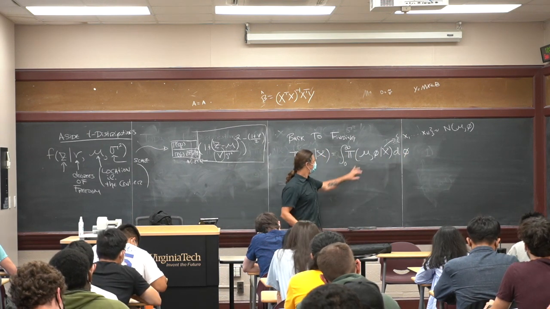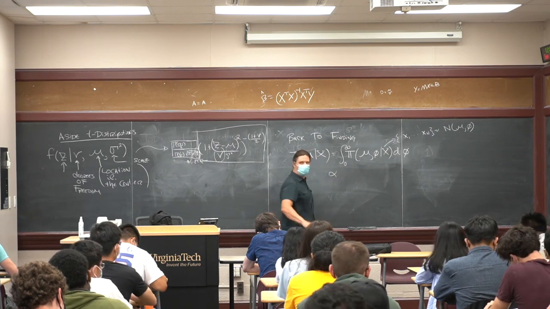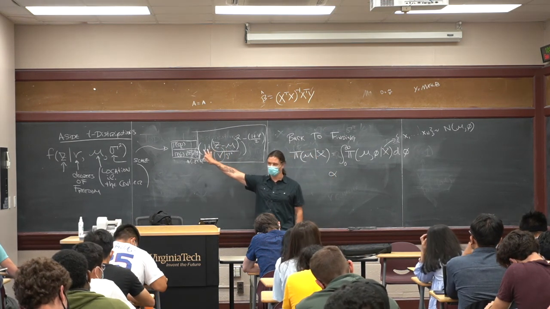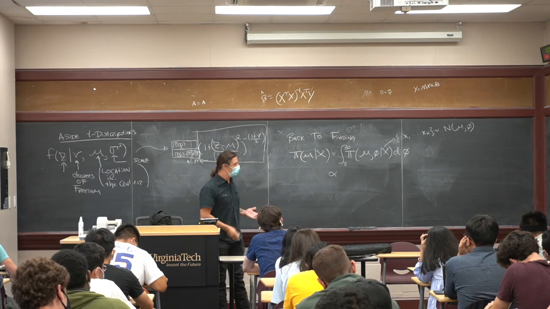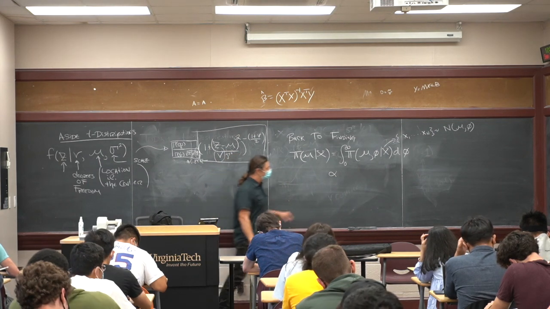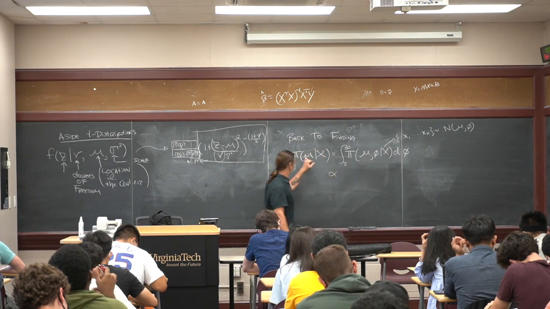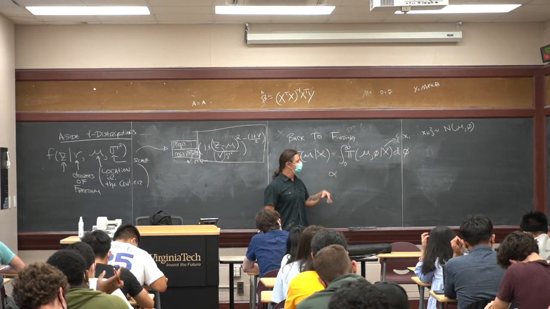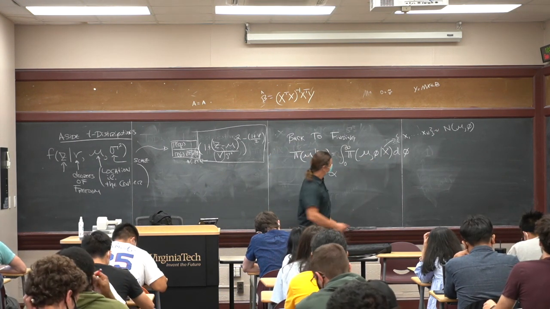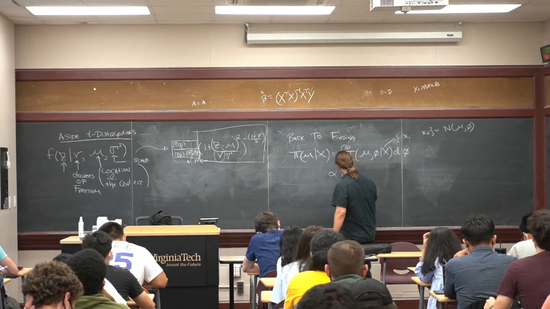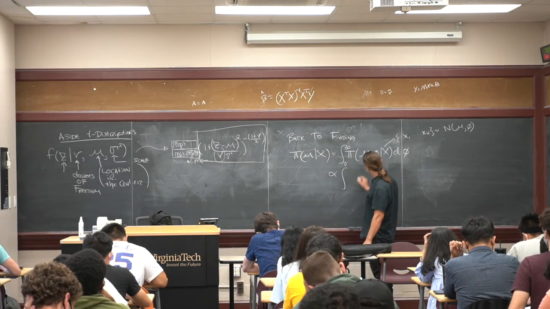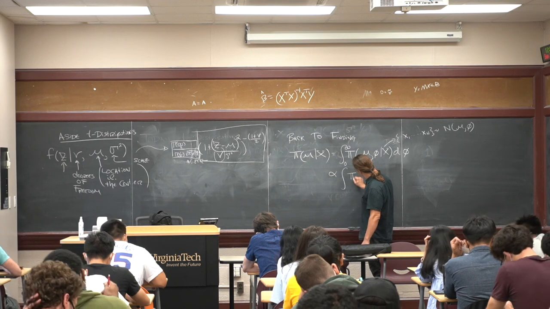How did we find this? We wrote it up to proportionality because we're just going to be looking for the kernel of the distribution. We just need to hold on to all the stuff that depends on phi, because I'm going to integrate over it. Depends on mu, because that's my random variable, and I need to connect it to the x's. So that comes through the likelihood function.